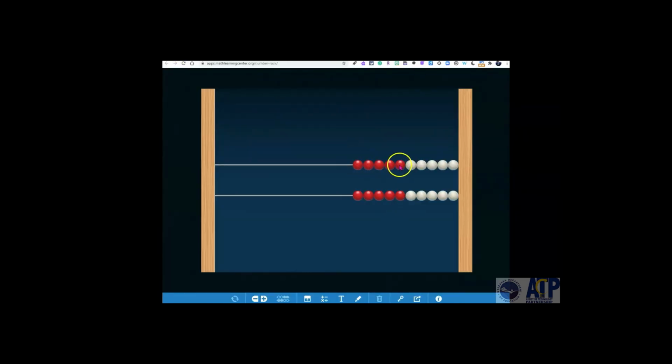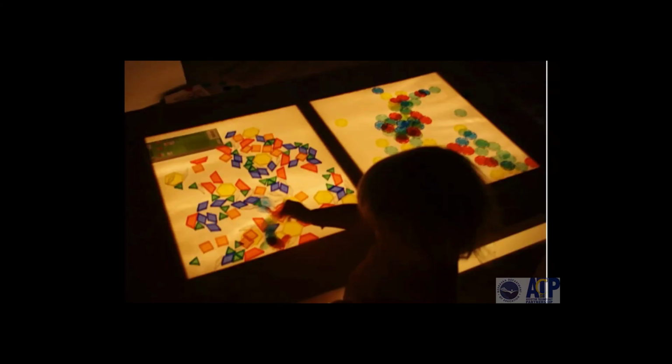Both digital and physical manipulatives provide young learners multiple means and options of engagement, for comprehension, and for action and expression. Consider a light table and translucent pattern blocks to provide a way for children with visual impairments to play, while all children will be fascinated by the way the light shines through the blocks and highlights patterns and designs.